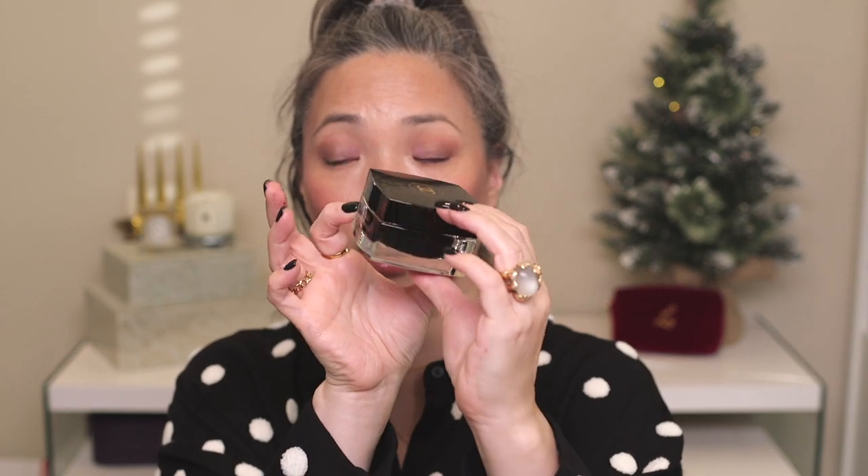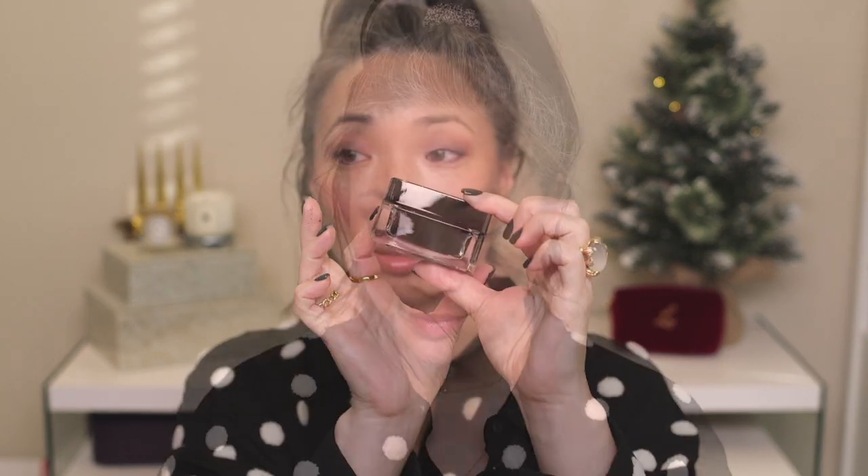I'm really excited for this. I just finished my La Mer exfoliator oil — it's like a really thick oil with exfoliating scrubbies in it and I really liked it, but when I saw this one I wanted to try something different. I'll report back on this — the packaging alone is just absolutely amazing.